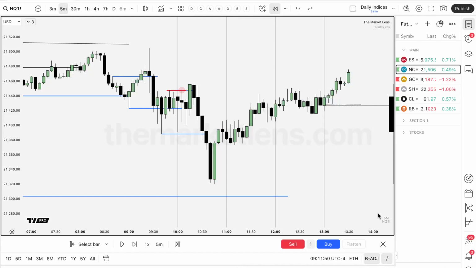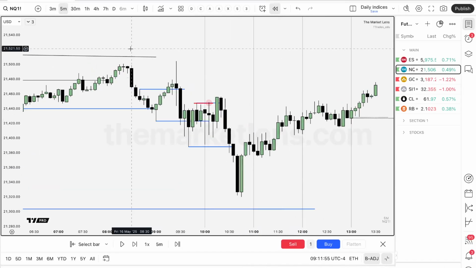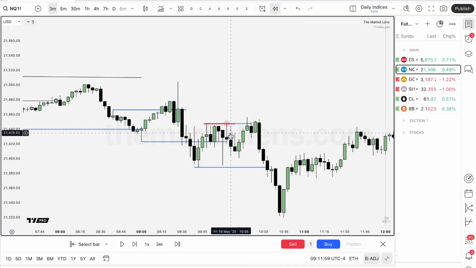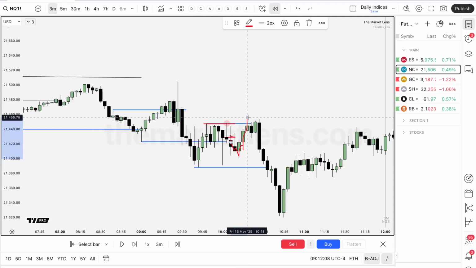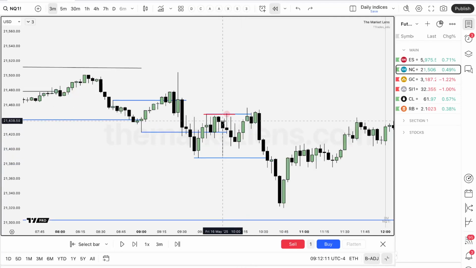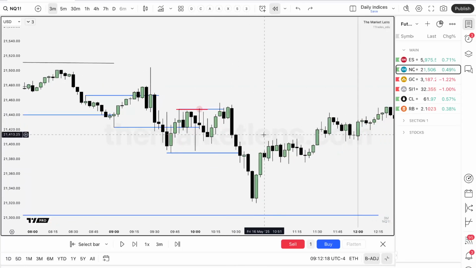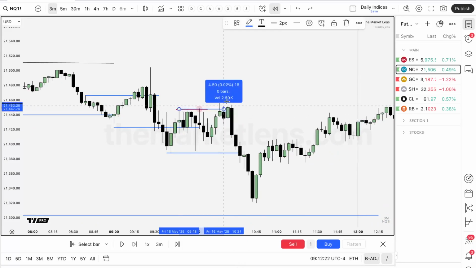Yeah, it's valid, that's why I was pointing it out. It's just very shallow, so it's more of an actual consolidation. That's why I was trying to go to the 3 minutes so you can see. See how we sweep this? And then we're just struggling to go lower. Even if I got onside in here, it's struggling. I could get out or I just get stopped out, right? You see how it's just not a convincing run right there. You see how this sweep is at least a few points.